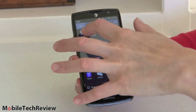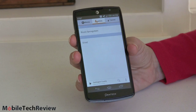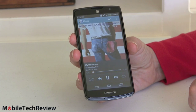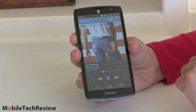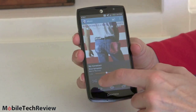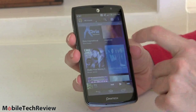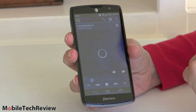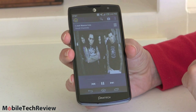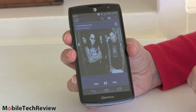So for music, we have Google Play Music, we have the built-in music player. This is what the built-in music player looks like, not the most exciting thing I've seen. You do get album cover art, and actually Google Play Music is a little bit louder than this, so the beginning of this song is pretty quiet. Nice stereo separation from the two speakers right over there. And for the sound in Google Play Music, pretty nice sound for a phone. Not tinny. Nice stereo separation. Not bad.